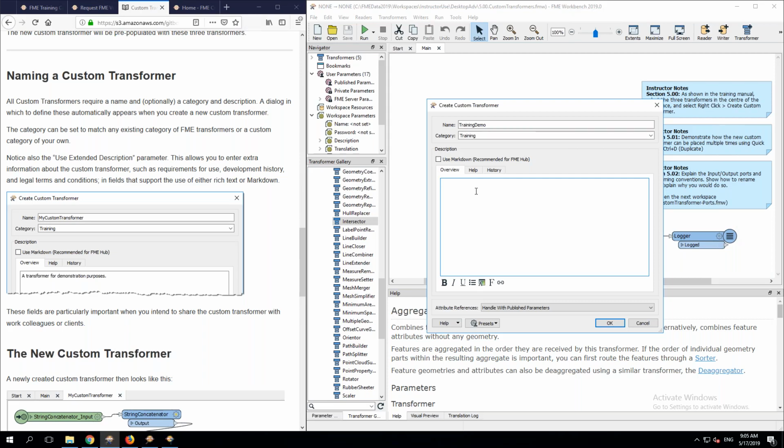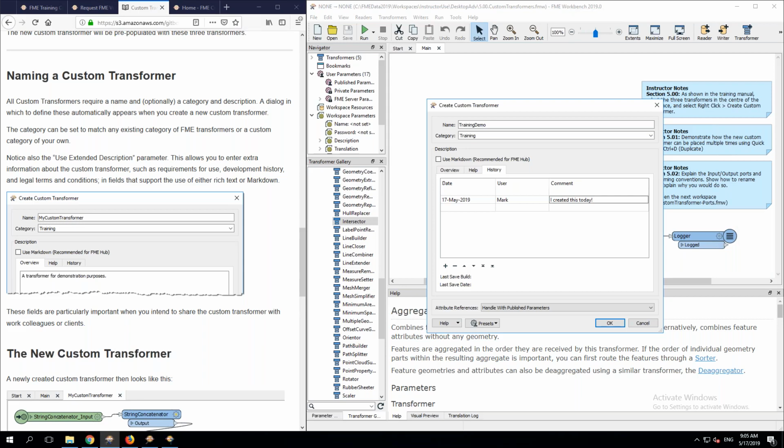And we can put a title in there, transformer for demo purposes. I can put information in a help screen and a history. So I can say today's date is the 17th of May, 2019, it's me, and I created this today.